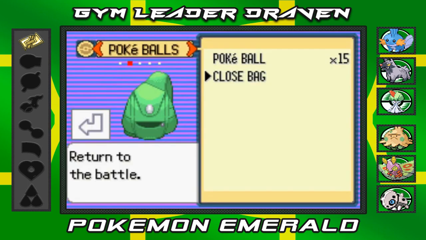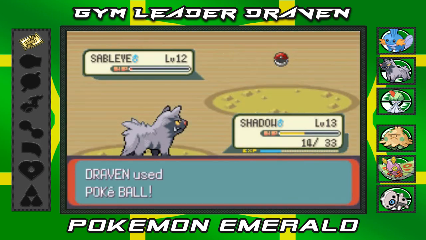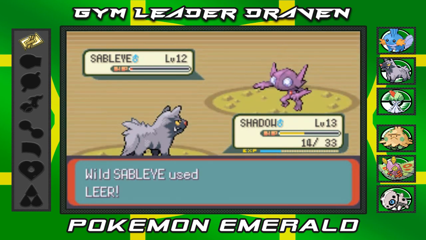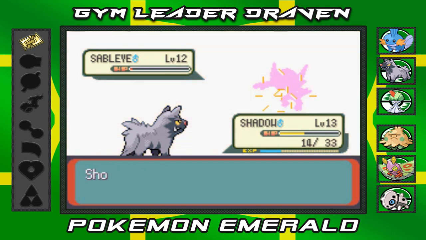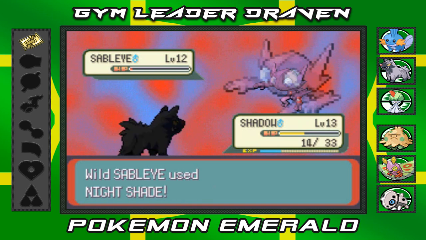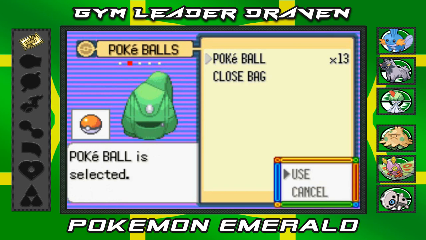Nearly makes it faint, so what we're going to do is capture him. We are going to capture him. Come on. Oh, come on, you jerk. So I guess Sableye is another Pokemon that needs a great ball to actually capture. Very rare Pokemon, too, in this place. Go. Oh, nearly captured this guy. And there's that Nightshade attack. Ah, jeez. About to make my Pokemon faint right here.